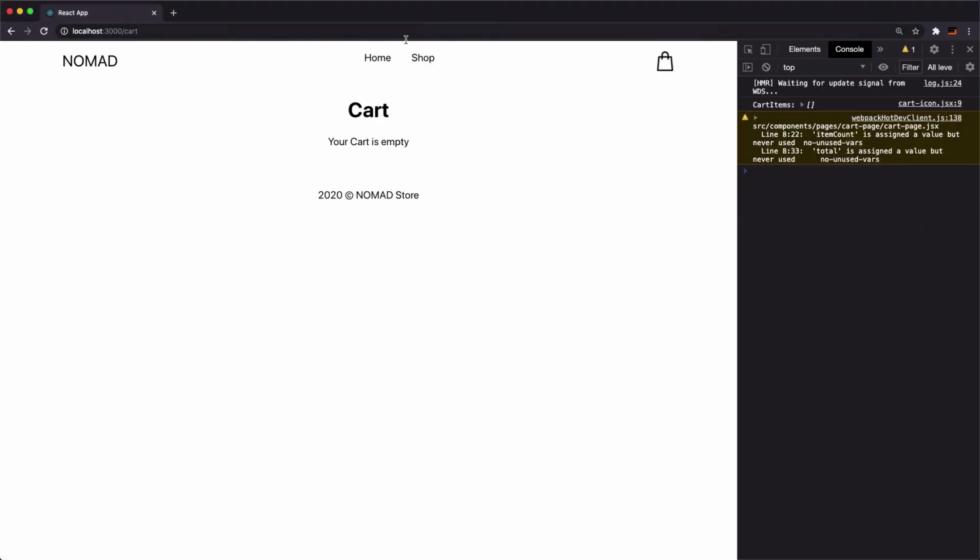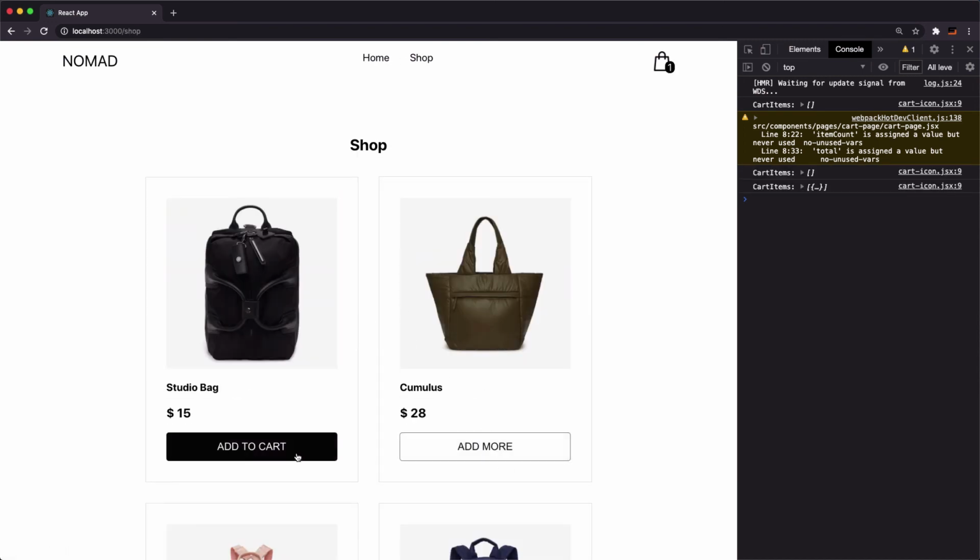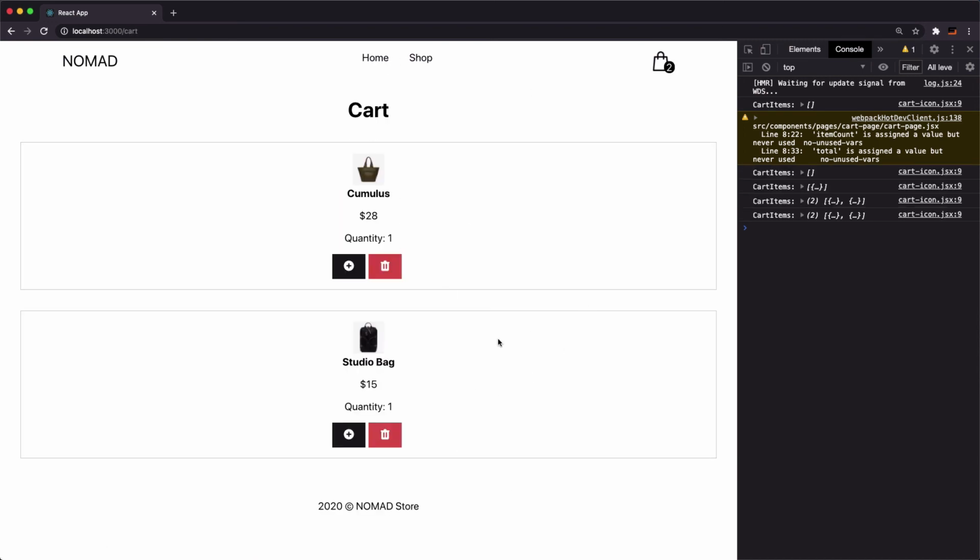Now we don't have anything in the cart, so we're going to go to the shop page, add a couple of items, and then we'll go to our cart page, and now we have our cart item component displaying nicely. We have the item image in the cart, and we also have the price and the quantity, and we have the buttons to increase and decrease. At the moment these buttons aren't working, as we haven't created the functionality to increase or remove the item, and also to decrease the item quantity, which we're going to be doing next.